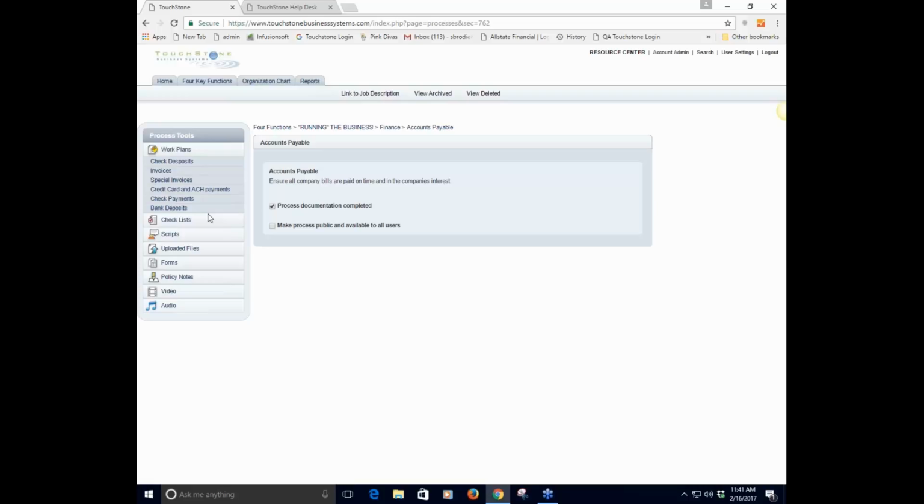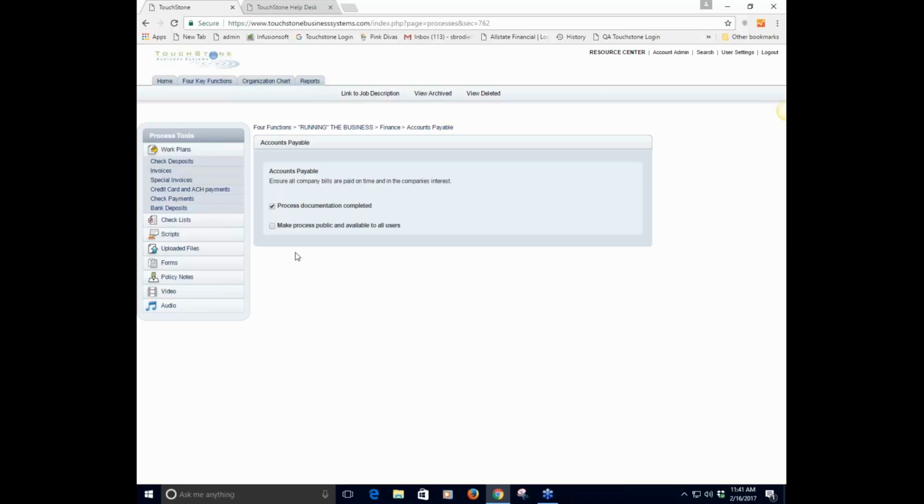Now here's where it gets subjective. There's nothing necessarily wrong with making processes for all of these if you want. And you would have all those processes listed under the finance sub-function. The only issue with it is that your functions list can get really big that way. You could have hundreds of processes, which sometimes leads to things being a bit overwhelming. It's better to combine like results into a process like we're doing here.